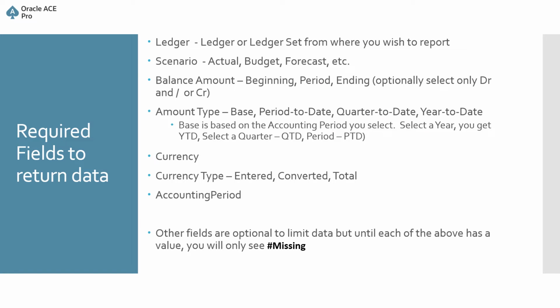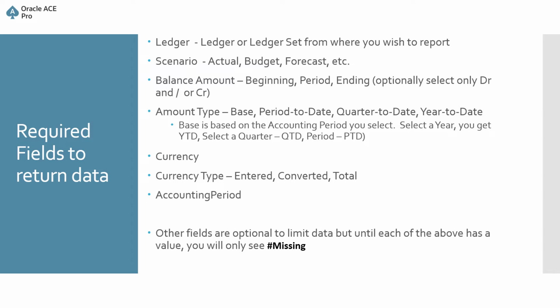All right. So there are certain fields, if you are querying on financial data, that are required. And these are important. These will actually come to light again when we have our financial reporting studio session later on this year. But if you do not fill these values in, you will not get any data back. So when you open up the ad hoc analysis, the first thing you're going to see is a value that says missing. And that essentially means you have not filled in enough information to pull back any data. So it is missing. There are no valid intersections that Oracle can use to return data.